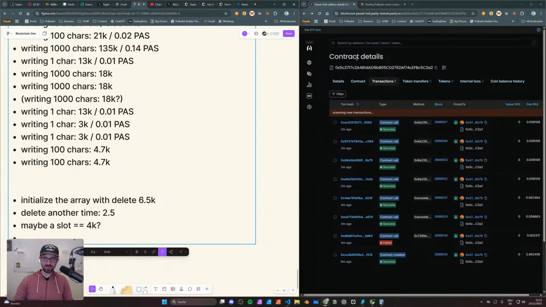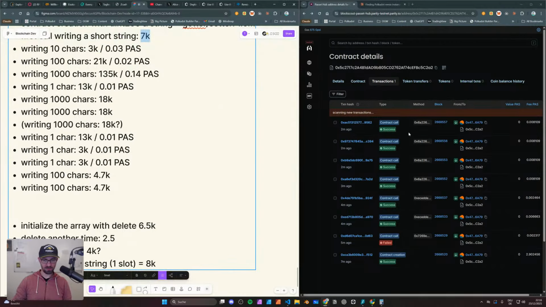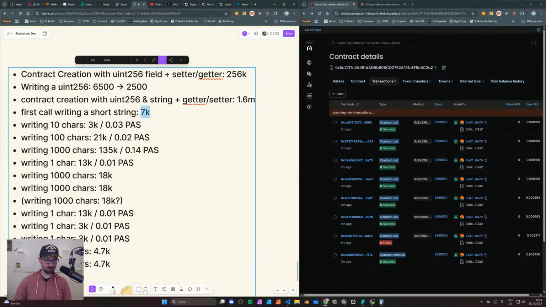Pushing a short string, one slot, was 8K. So it's the cost of one slot, and a string here cost me 8K. It's roughly the same, a little bit more than writing a string, adding it to the array, which might make sense.